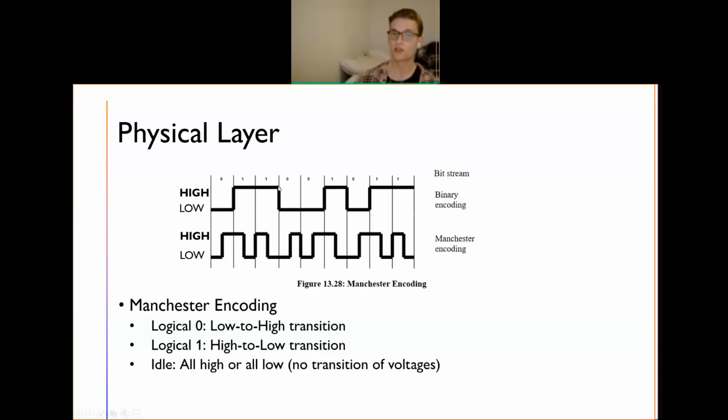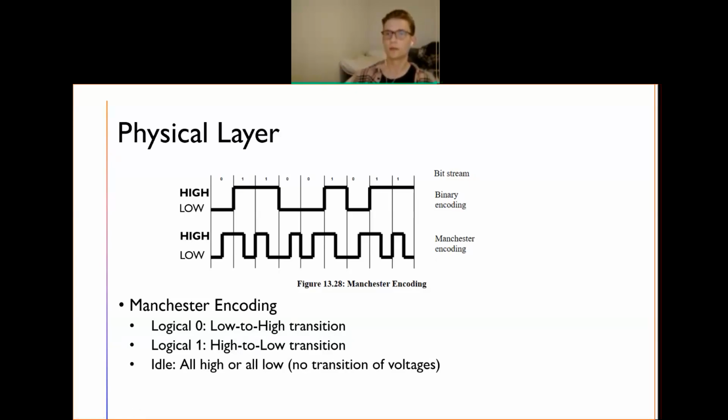Now, when this bit stream ends, where will we end? Will we end at logical high or logical low? In this case, idle will take whatever the last value is and just won't have any change in voltage. The change in voltage in the clock cycle tells us this was logical high or this was logical low. So when we're here, at the end of the bit stream, we'll just stay 1, 1, 1, 1, 1. Manchester encoding will just stay low, low, low, low, low, because now we're not sending anything else. Manchester encoding, we're done.